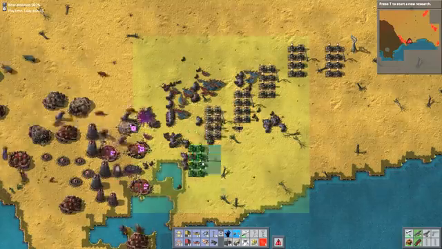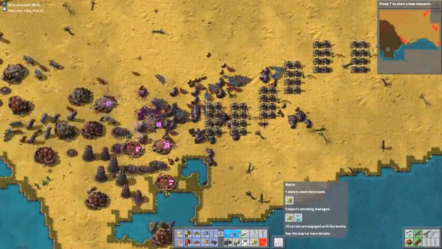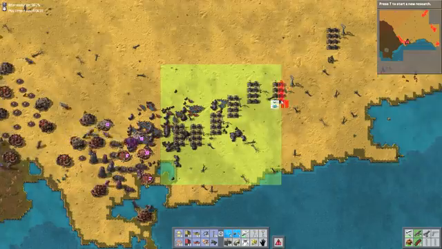And it's a neat little base. It has a little spawner down there at the bottom, which is kind of cool.